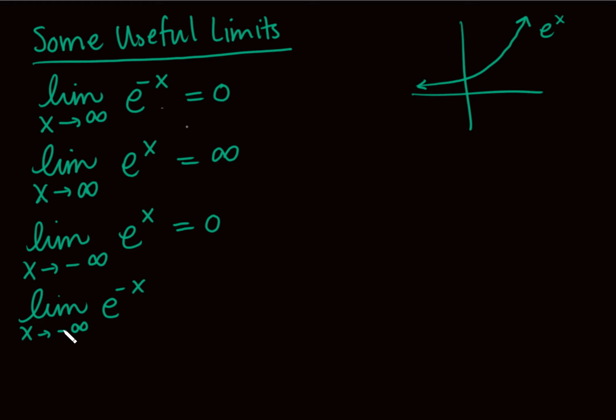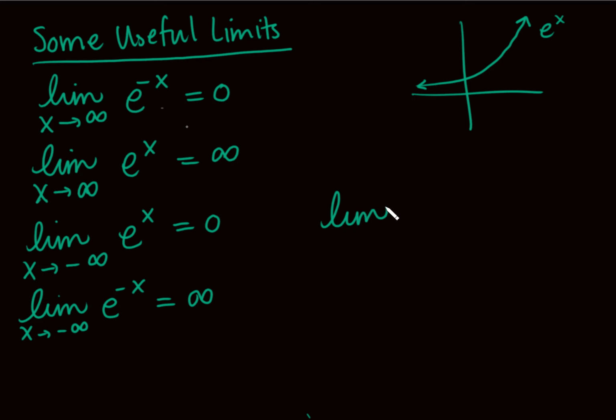I'm not plugging in negative infinity, I'm plugging in big negative numbers. So those of you out there, don't leave me comments that I know I can't plug in negative infinity. But as x gets really, really large negatively, the negatives cancel. So these are some important limits that involve e.